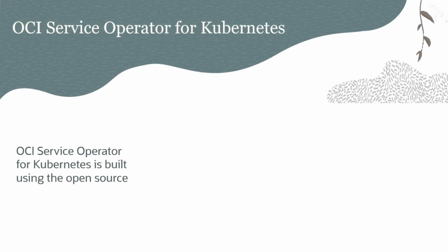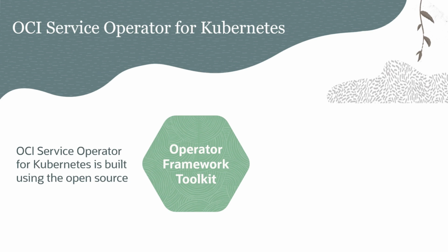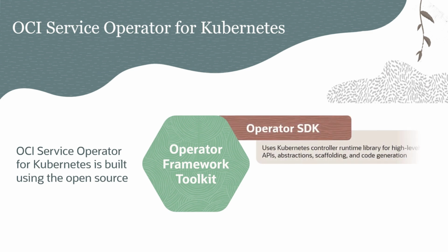OCI Service Operator for Kubernetes is built using the open source Operator Framework Toolkit. The Operator Framework manages Kubernetes native applications called operators in an effective, automated, and scalable way. The Operator Framework comprises essential components like Operator SDK. This leverages the Kubernetes Controller Runtime Library, providing high-level APIs and abstractions for writing operational logic. Additionally, it offers tools for scaffolding and code generation.